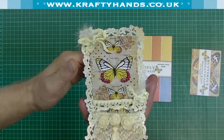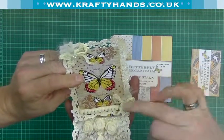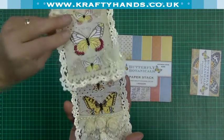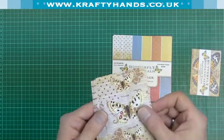Now, she's used two of the postcards on this sample, hasn't she? The red butterfly, which is that one there, but she's put pearls around the bottom. And she's used a swallowtail one as well. She has. Well, that's that one. Beautiful. So we've got that one. So we've got the cabbage whites again.